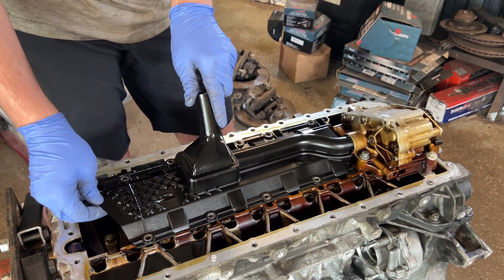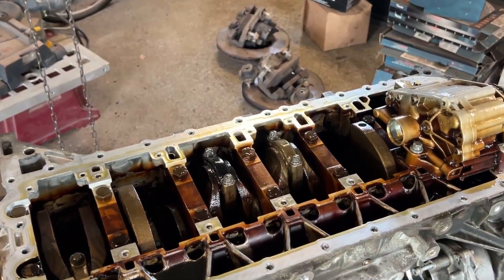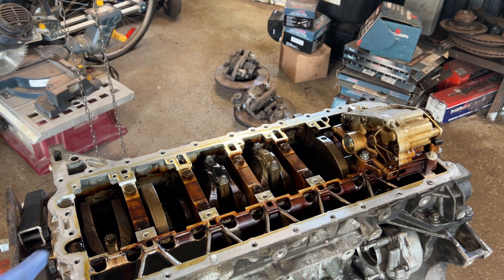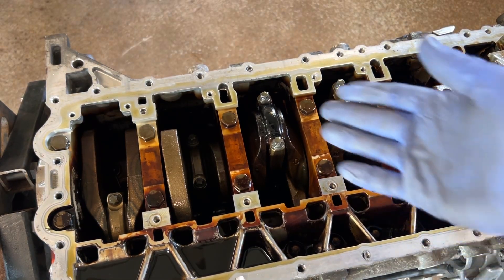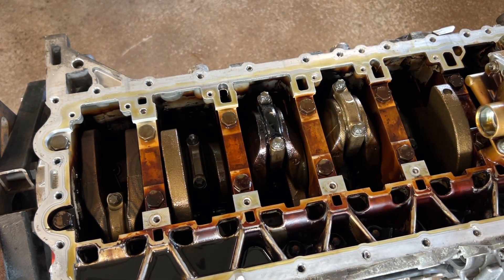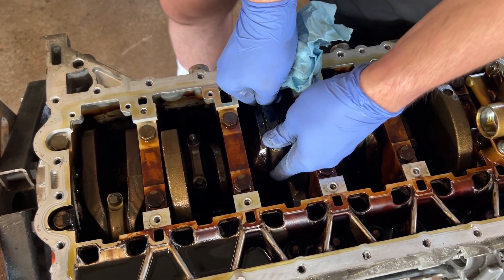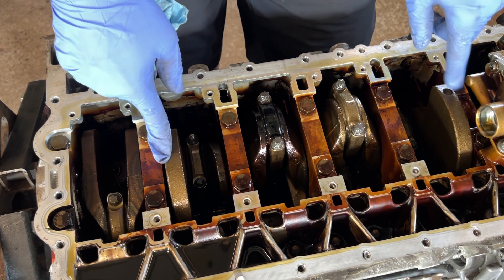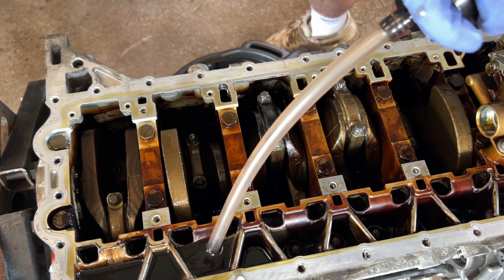You can just wiggle the baffle out — it's held in by an O-ring. Tell me if you can see the imposter between all these connecting rods — does that one look a little dark? Yeah, and that is why my engine failed. I spun a rod on cylinder number four. See if we got any wiggle — I'm not supposed to be able to do that. I'm hoping this crank is saveable; if not, we're going to have to find a solution.